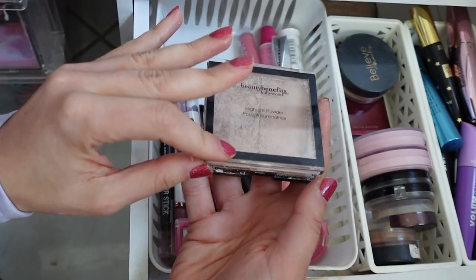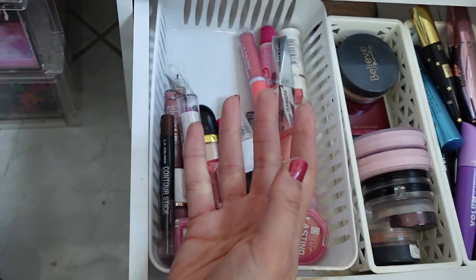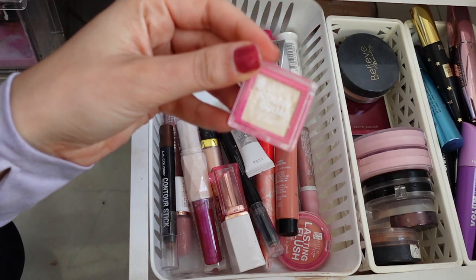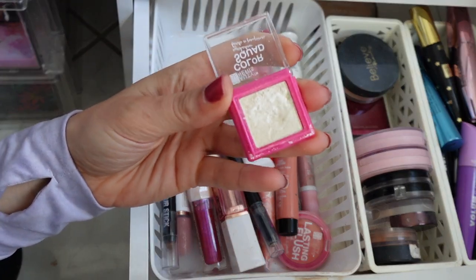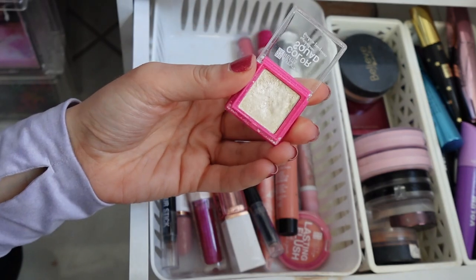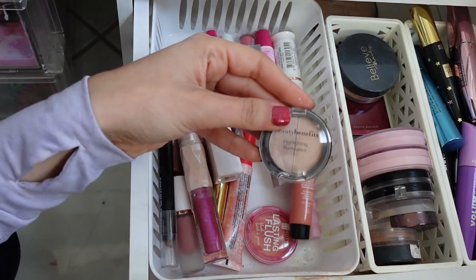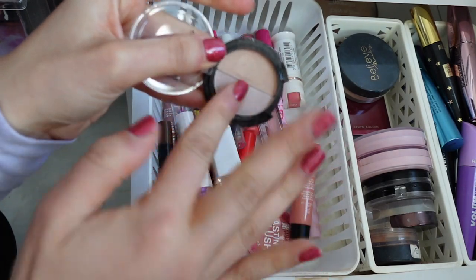I do have to fix this and repress it with alcohol, but I love this. I don't know why they got rid of that brand. I also have — that same brand Beauty Benefits — the Color Squad Eyeshadow. These were so good and I loved this shade; it's like a very pretty gold-white color. This is Fun in the Sun. That was a cute little brand and I knew it was good quality because it was like Wet and Wild who made it. Here is a Beauty Benefits Duo Highlighter — this is more like a peachy shade and this one is like a pink.